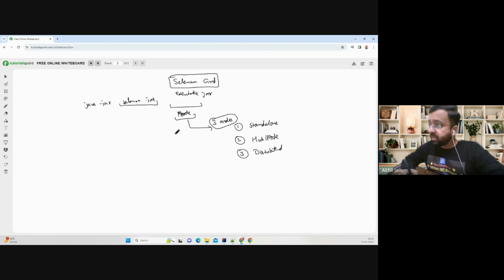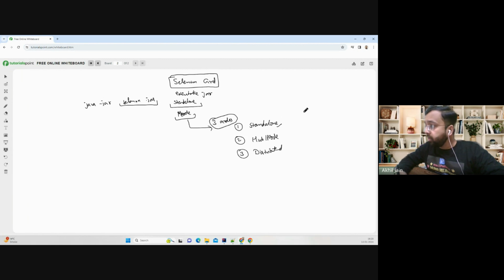Generally, when we are learning Selenium and we're trying to learn Selenium Grid also, on a local machine we would pull this Selenium Grid into a machine and run it in standalone mode. This is the easiest way to start working with Selenium Grid. So what you will do is say standalone, and it will start working as a single unit, and it will take care of everything. I'll come to what I really mean when I say it works as a single unit. But understand, this is the standalone mode.